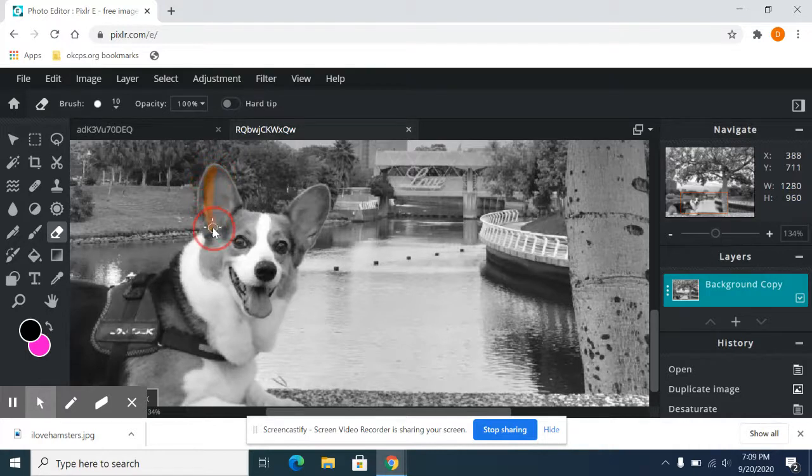And what's going to happen? Look. So the color from the background layer appears because I'm erasing that black and white layer. Right? So I'm not going to do this too carefully. I want you guys to take your time and do it carefully. I don't want you to go like that and kind of mess things up. No. I want you to take your time and do this. Okay. This is practice. You have to get used to the tools in order to be a good artist.